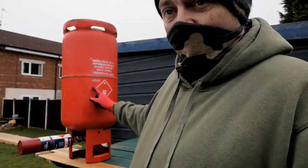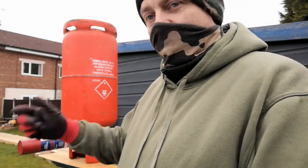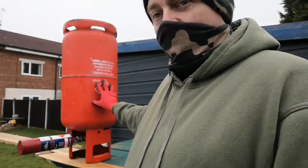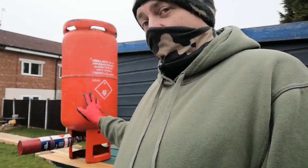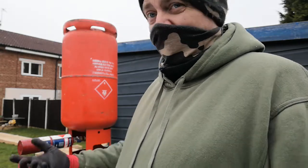I use Calor. Now, if you use Calor and you've got an account with them, if you've got a bottle and you keep doing the exchange, it works out about 34, 35 quid. If you're buying it without the bottle, then you're looking at 70 quid. So keep your bottles and just exchange them over, you get it at half price.